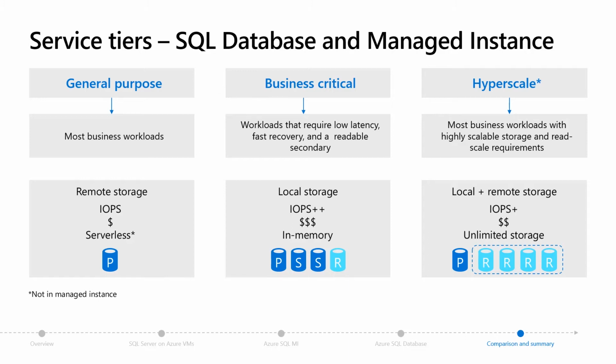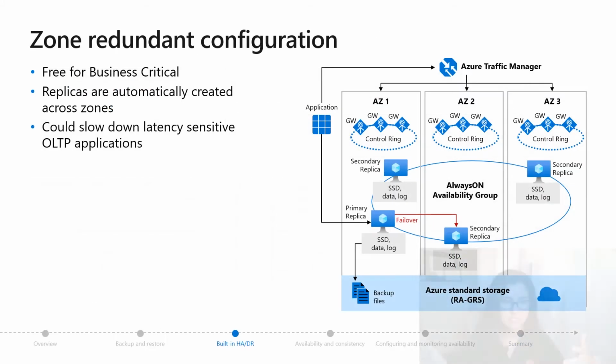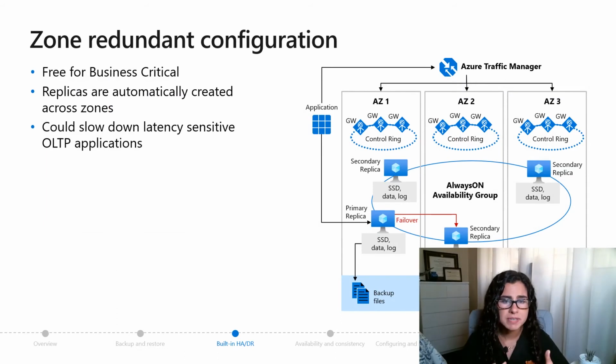And now we're going to switch gears a little bit and talk about how you can get even higher availability. And this is going to be specific today to the business critical service tier. So with business critical, you have this option to enable a zone redundant configuration. So you might be asking, what does that mean? Sounds very complicated. Well, for customers, it's not complicated. You can actually switch this on and off with one PowerShell command or a nice little button in the Azure portal.